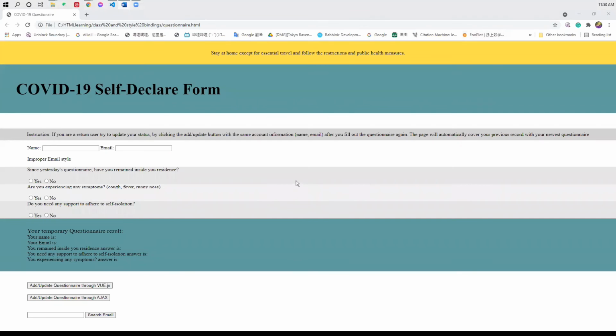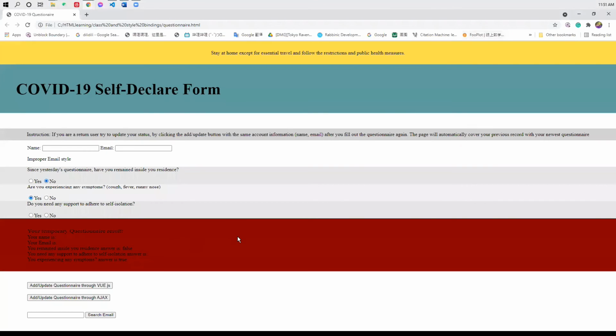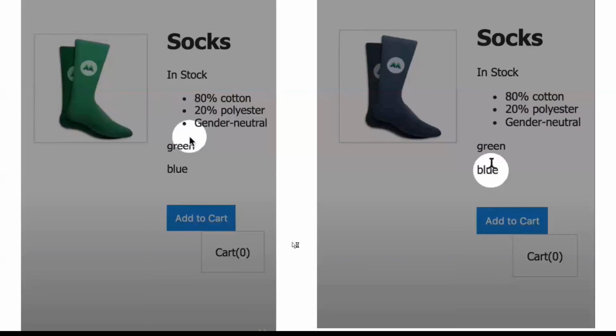This is a very short demo in our project. Based on user selection, the background color will be changed to express user's current status. So let's go back to our PowerPoint again. So this is a very simple implementation. With proper use of this feature, it can greatly increase user experiences.